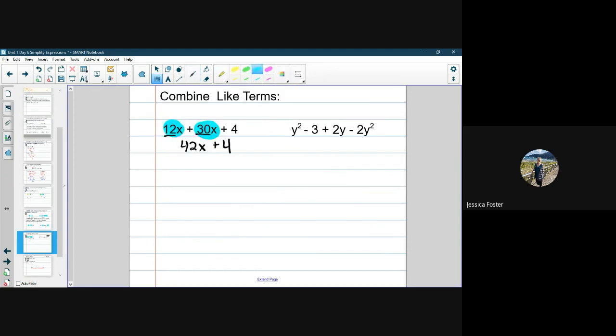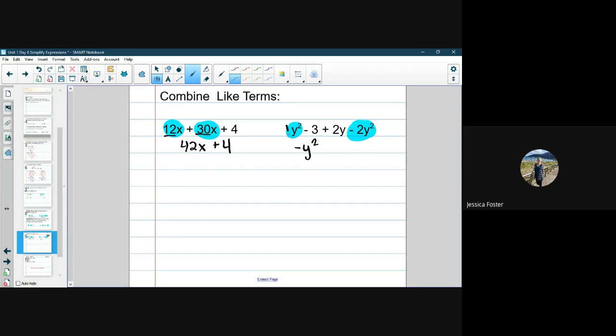The next example here, I have a bunch of y variables. It looks like I have 1, 2, 3, 4 terms, y squared, negative 3, 2y squared or negative 2y squared. However you want to look at it, you want to think of it as plus negative 3, or plus negative 2y squared, or minus 2y squared. I see two variables that are raised to the same power, and whenever I'm circling my term here to combine, I'm going to keep that symbol of a negative in front with it because it gets attached to that 2. So when I combine y squared with negative 2y squared, I'll end up with negative y squared.